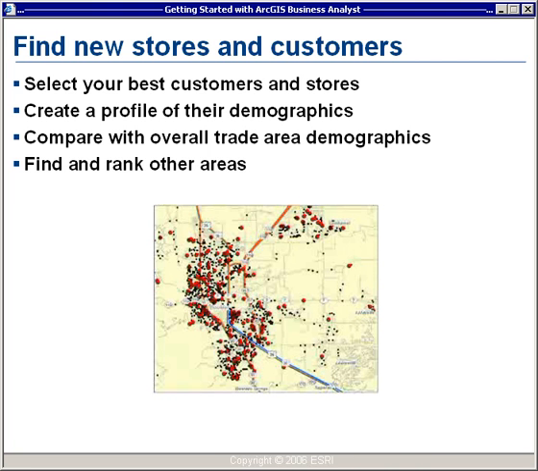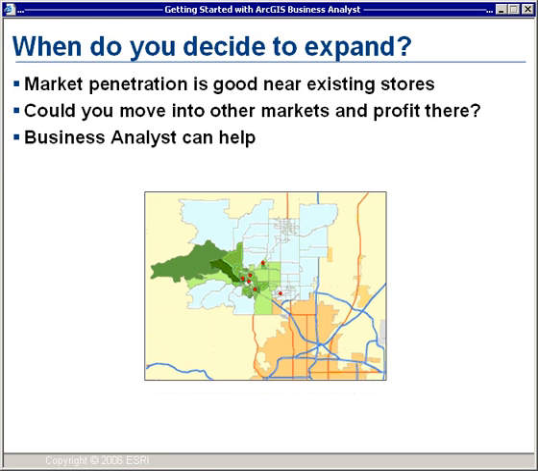So if you have a limited budget and you can only open up a few new stores, how do you decide which places you want to open? As you evaluate many of these characteristics, you might start getting those expansion ideas that, hey, we're really getting some good market penetration when we have stores in the area, but look at, there's other areas we don't have stores. Maybe if we located there, we'd get better market penetration.